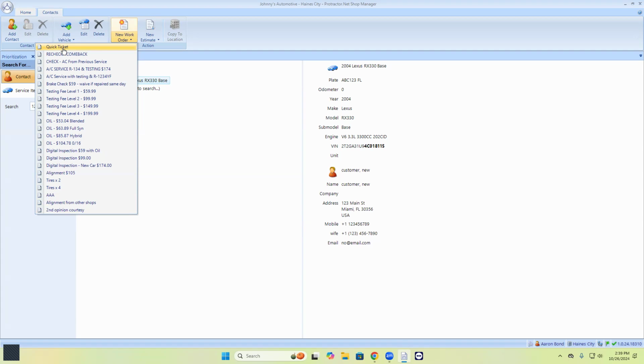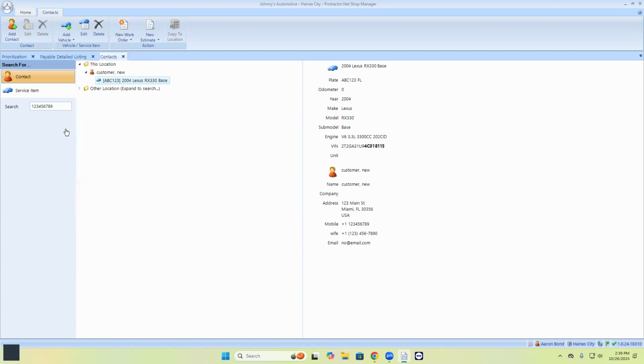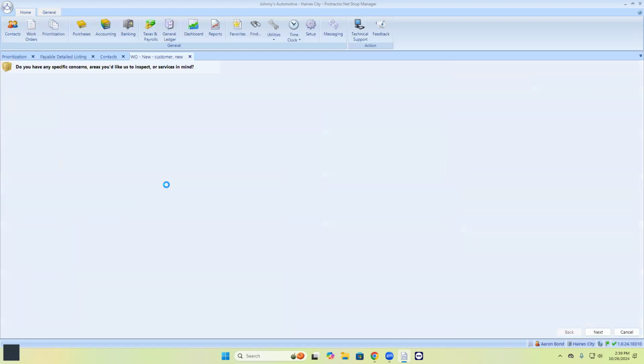So what we're going to say here is, let's just say we're going to start our new work order, and this is going to be an oil change. We know the one thing they're going to do. They may be doing a couple other things, but we know that the one thing we're starting with is an oil change. So we click from our quick ticket that we're picking an oil change. We've got our customer in here. Remember that, our new customer. We've got their car in there. All that's good. We can verify, oh yeah, that's right.